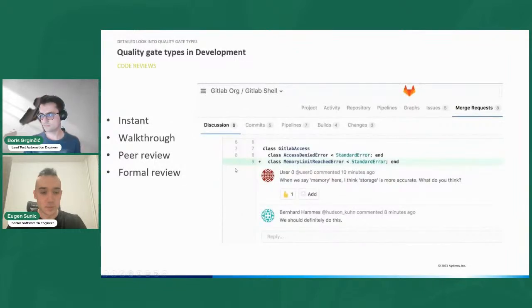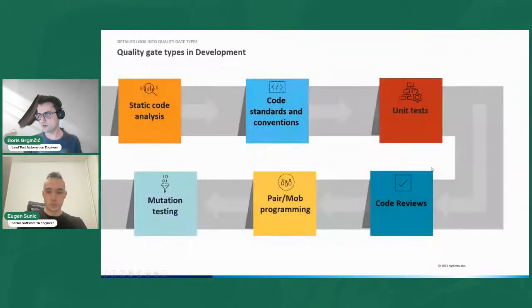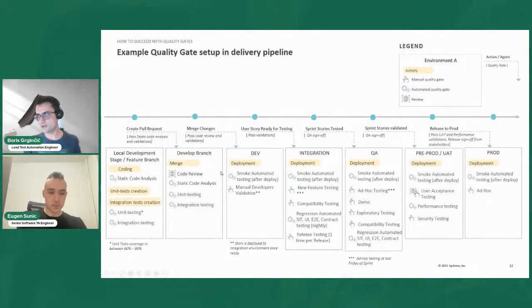Okay, so basically it will depend on your team. Some modern viewpoints are even that PRs are not a good strategy to go with.